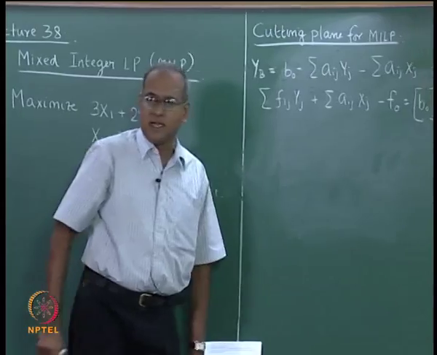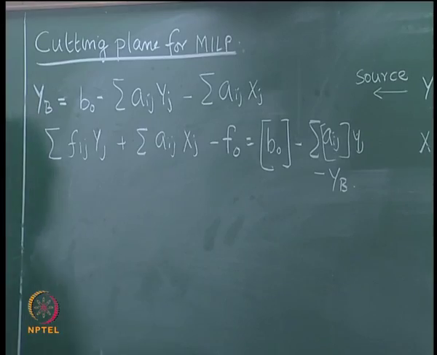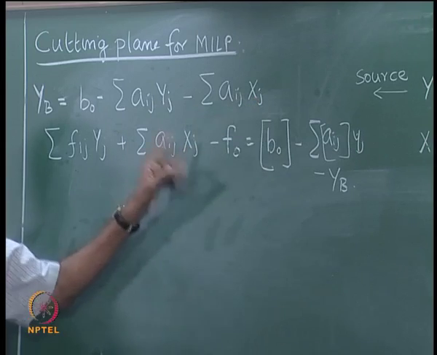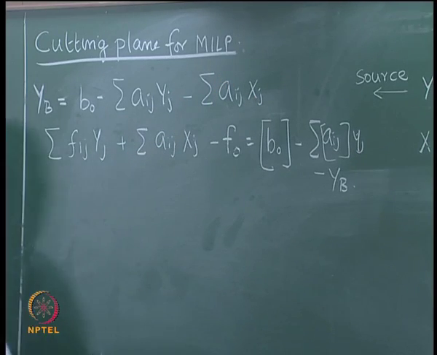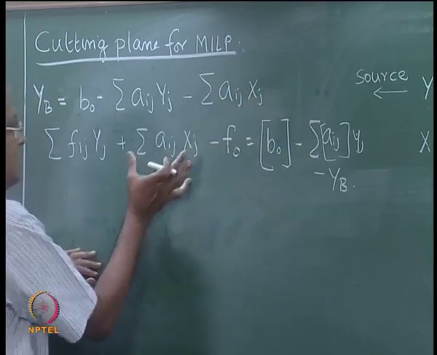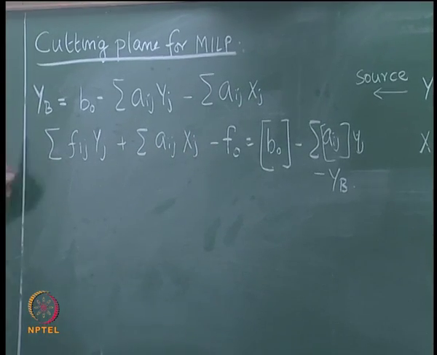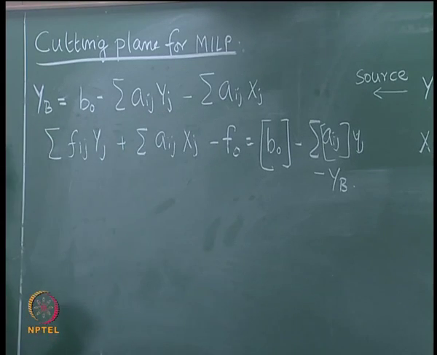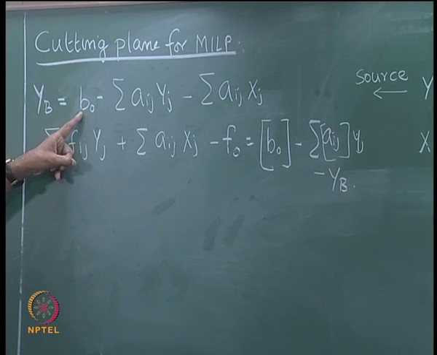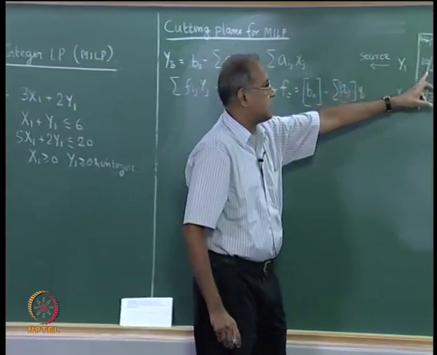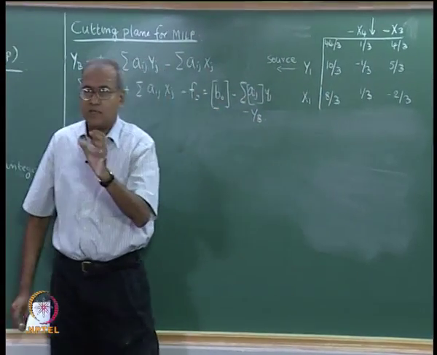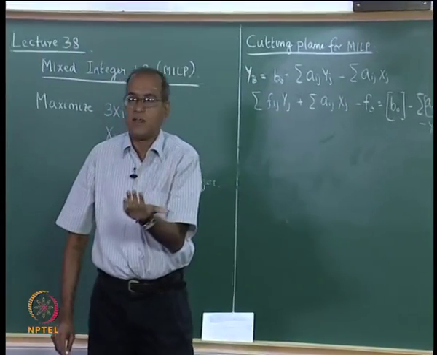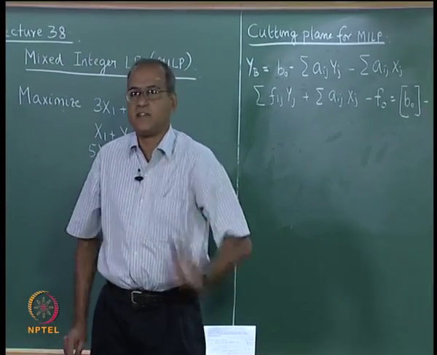What we have done here is that we have kept the xj variables as they are and we have brought this to the other side of the equation. So, the Aij xj terms come exactly as they are. The Yb goes to the other side, so there is no problem there. Now, we are looking at these two terms. This one is not integer because this comes from the source row. If you go back, this comes from the source row. Source row is always a variable that is currently having a fractional value, but should be having an integer value.